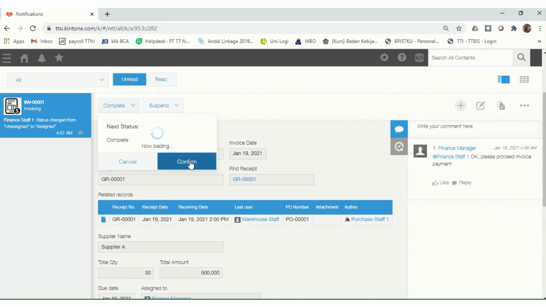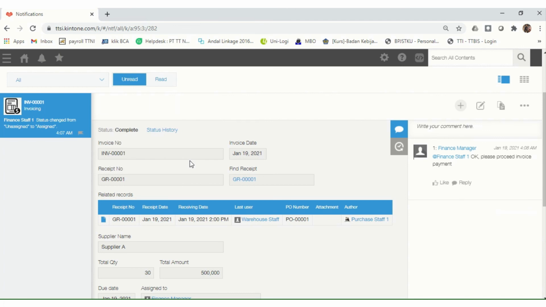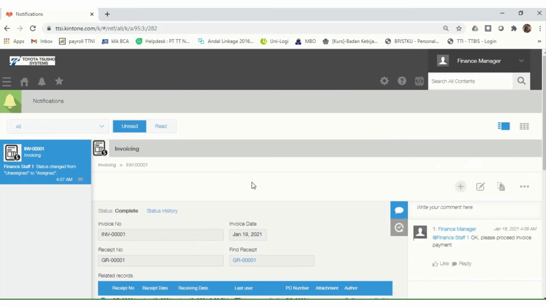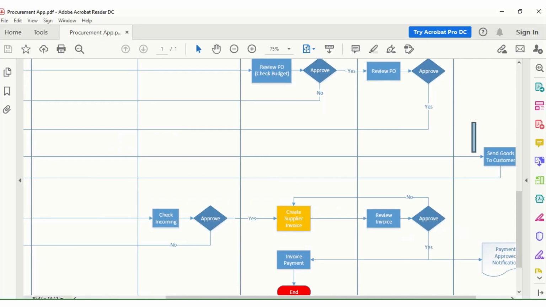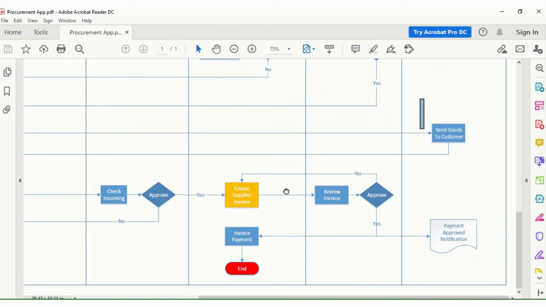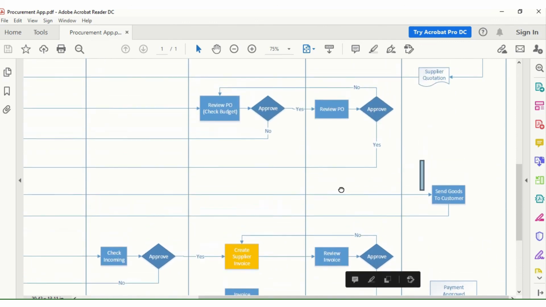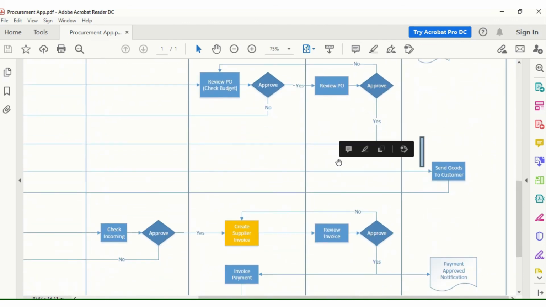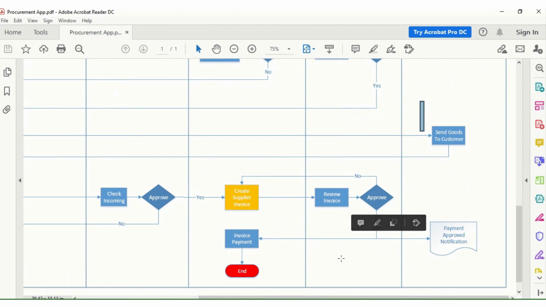Complete. Okay. Once invoice approved by finance manager, the application should create mail notification to supplier about the invoice approval.